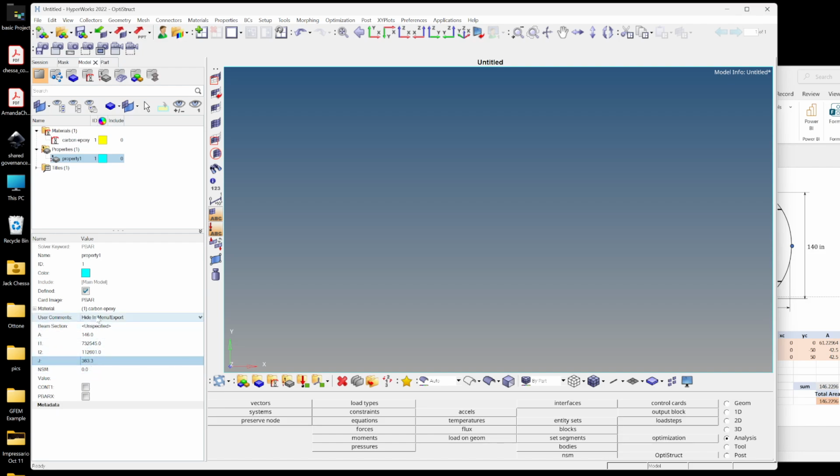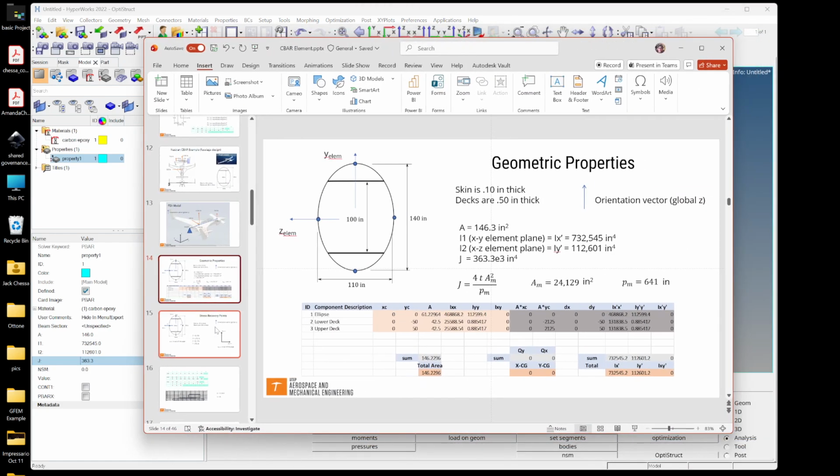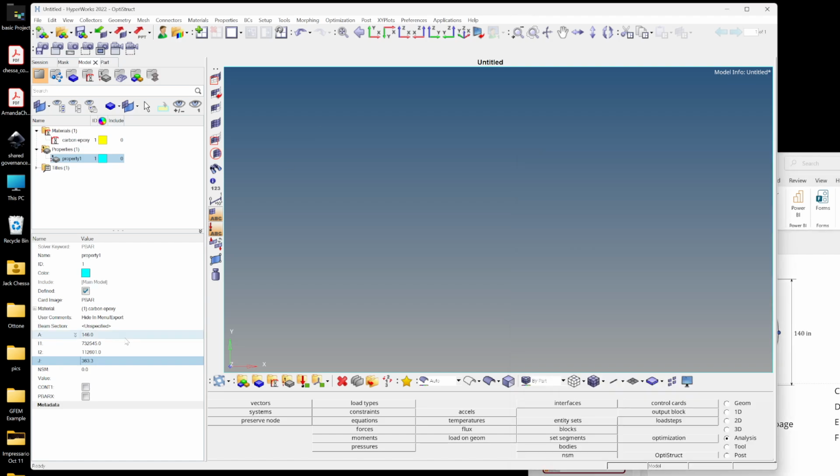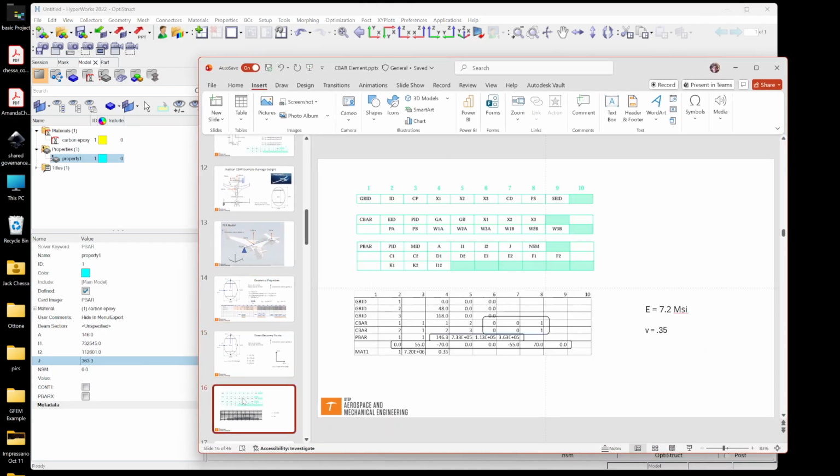So those are the ones that give you the stiffness, right? But remember, we also need to do the stress recovery points, right? So those go into the property as well. So we need to add the stress recovery points. To define those, it's still in the same window, but you can see we don't really see them here. They're hidden, as is typical with Hypermesh. So if you look at the property card for a P-bar element here, those stress recovery coordinates are on the next line, which is actually optional.